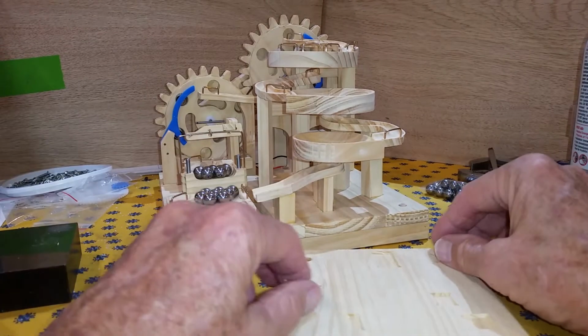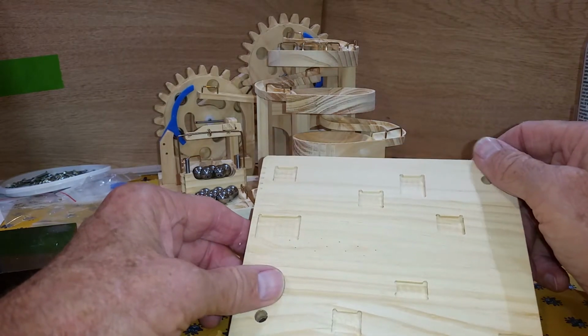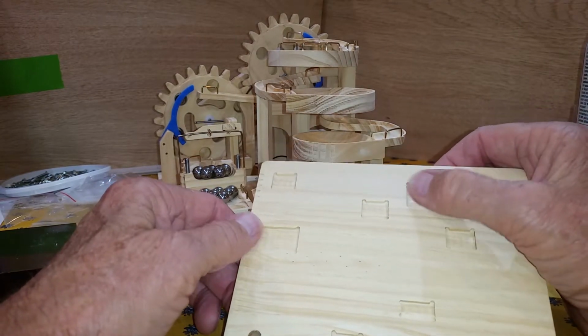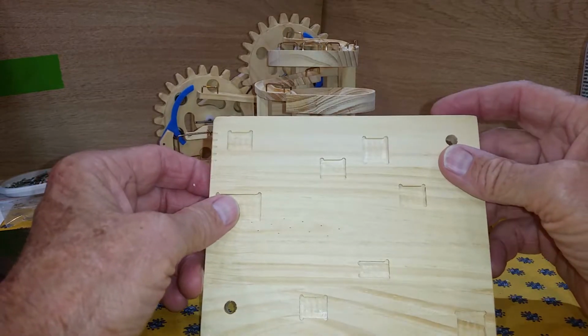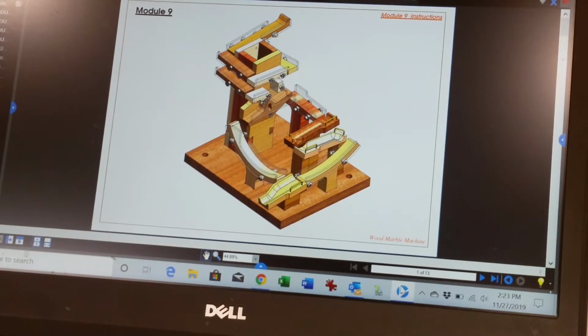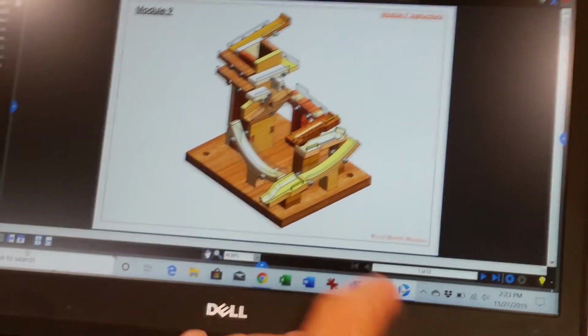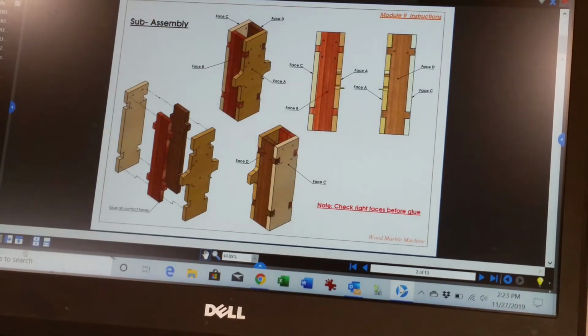Now, everything is just put together with basically glue. There are not a lot of fasteners in this particular one. The instructions are, let me pause for a second. This is a picture of my computer that shows the instructions. You get a picture of the module that's completed, and then some descriptions of the sub-assemblies and the other parts.